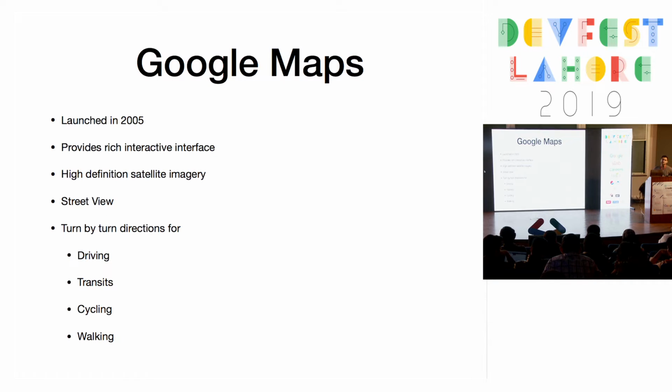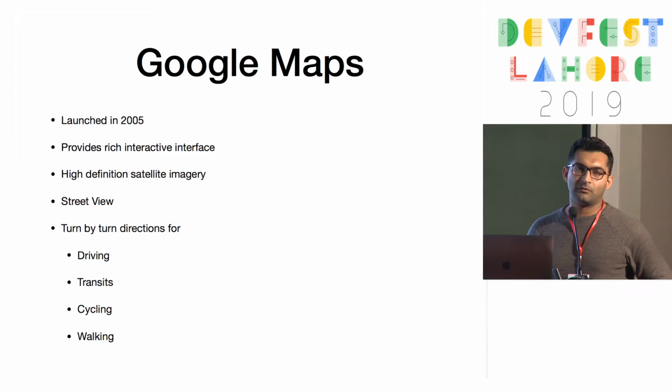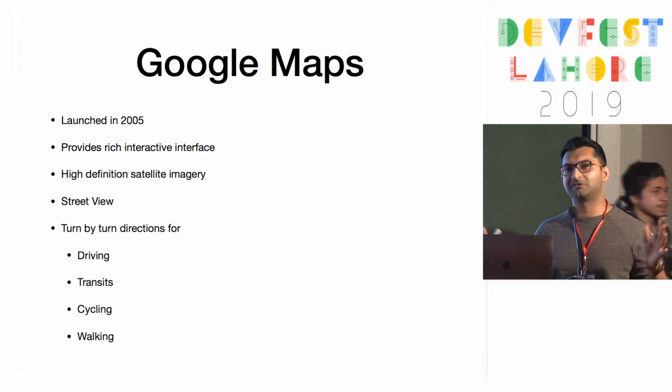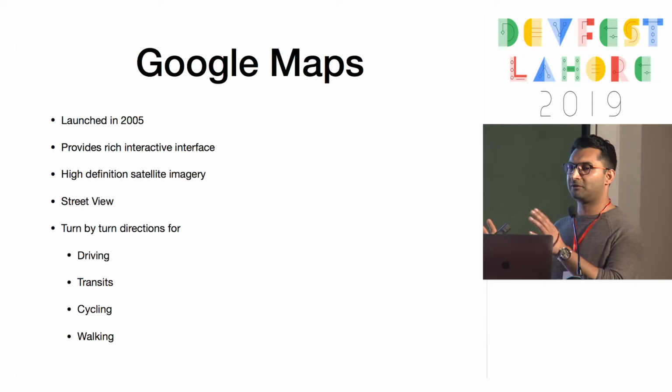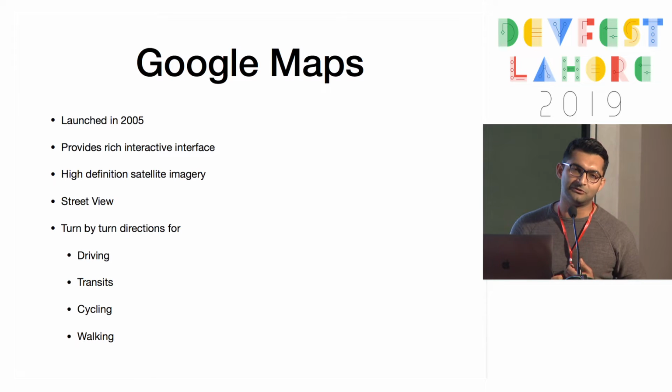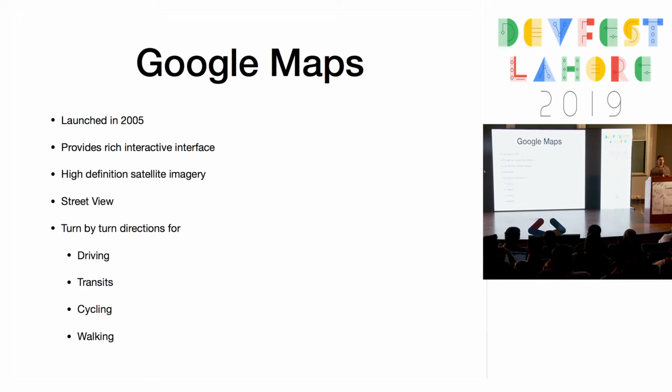And Google Maps is one of the tools that we use. Launched in 2005, it started as a web application. And if we look at Pakistan at that point, it was a blank screen. There was nothing apart from our administrative boundaries, which was a bit frustrating, because when I was in the UK and started using Google Maps, I could go from one place to another by looking at it. Just be aware, at that point there was no navigation in Google Maps; you would just look at a location and walk towards it.